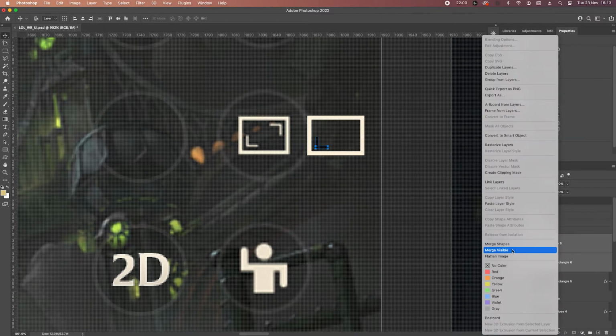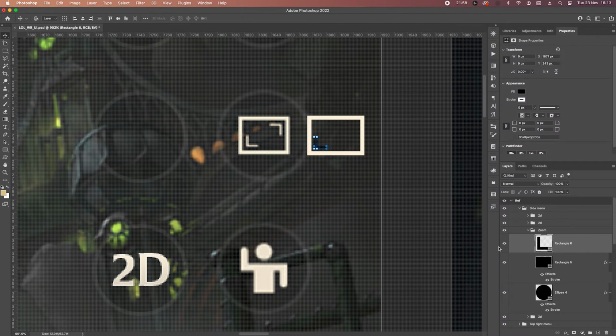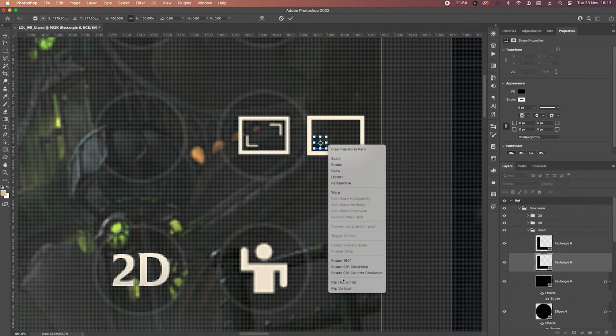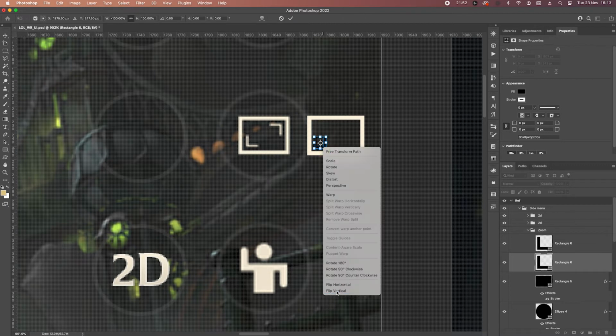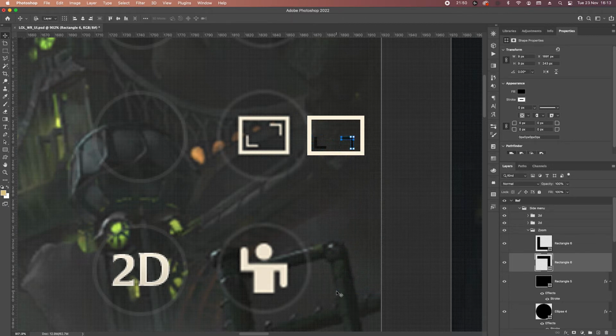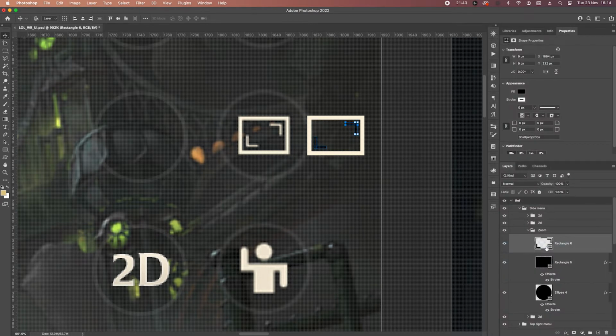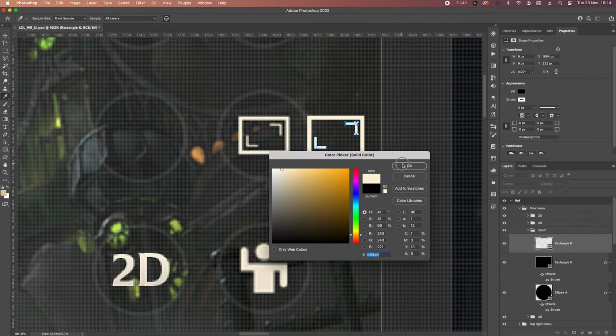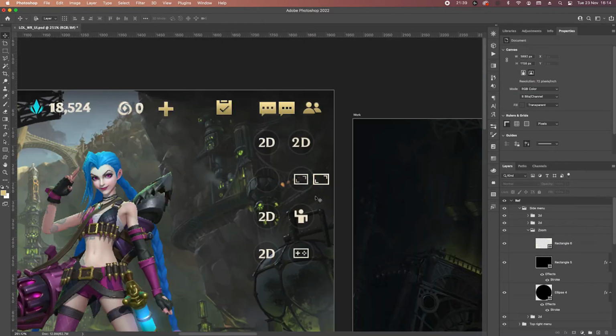There we go. Merge these shapes, make a copy of it and flip it to the other side. Now we can merge them and color them like this. There we go.